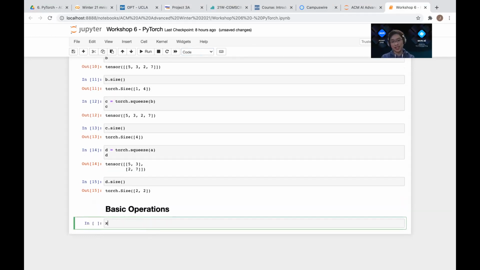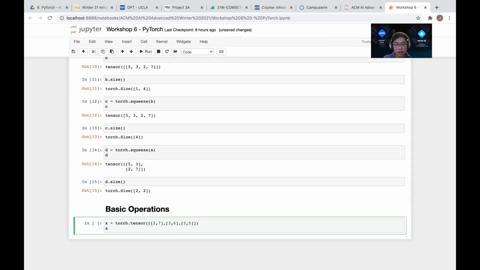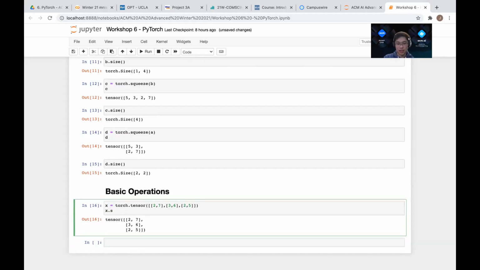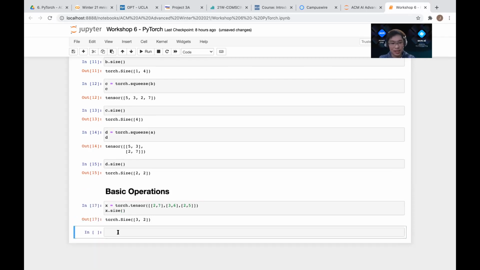All right, so let's create yet another tensor. I guess I'll just create this randomly again. I'm actually gonna print out the size here.